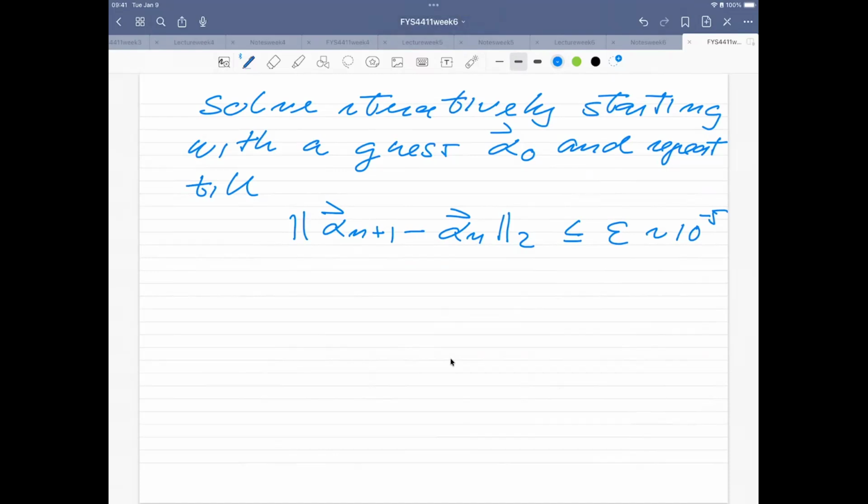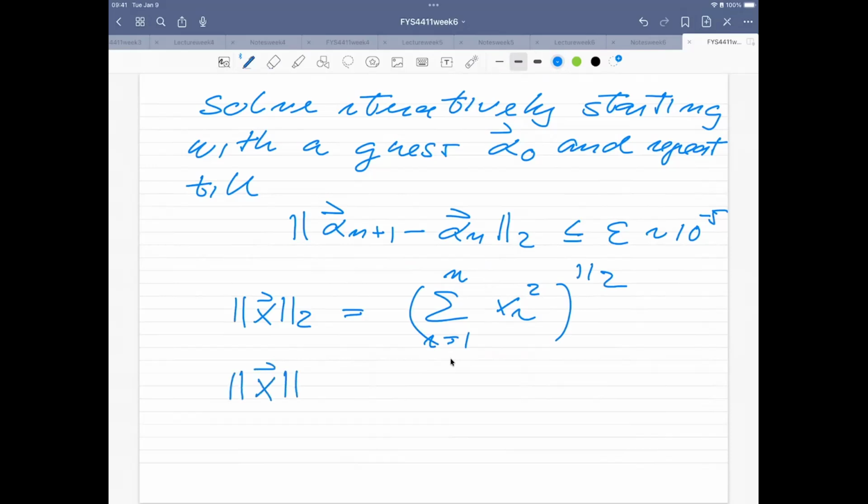So the norm 2 of a vector, let me just remind you of that. If we take a vector x, this is nothing but the sum over all the components of the vector x_i squared, and square root. No, sorry, it's actually not like this. I was a little bit too fast here. It's actually this quantity. If you write it like x, this is a norm 2.